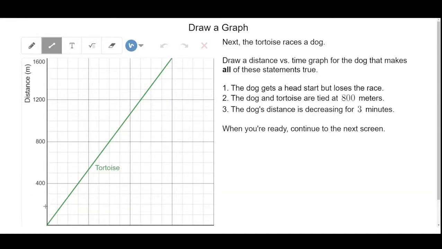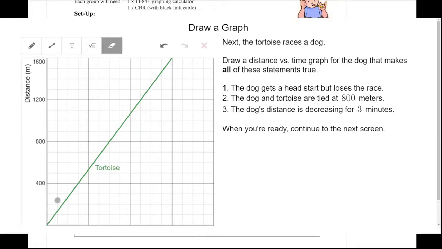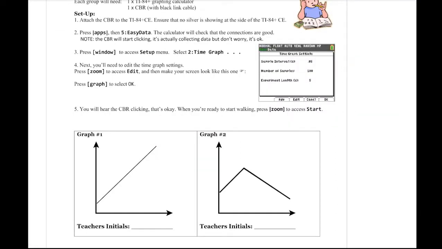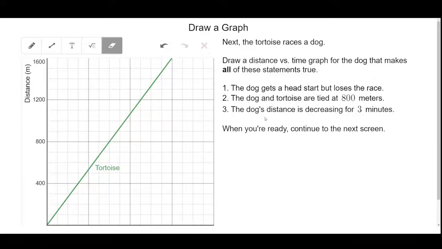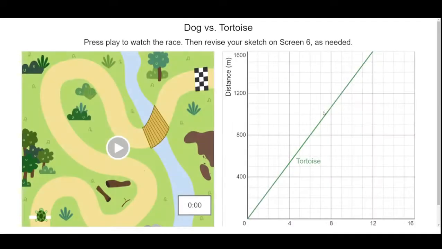Based on the first one, we have our tortoise here. Normally we would have to draw in the other graph for a dog or another individual, but in this case, this graph right here matches the first one on our page. So we're going to look just at this one. We're going to go next and watch what happens on our graph and the tortoise. When we have a straight line that's increasing like this, let's see what that means in terms of distance over time.